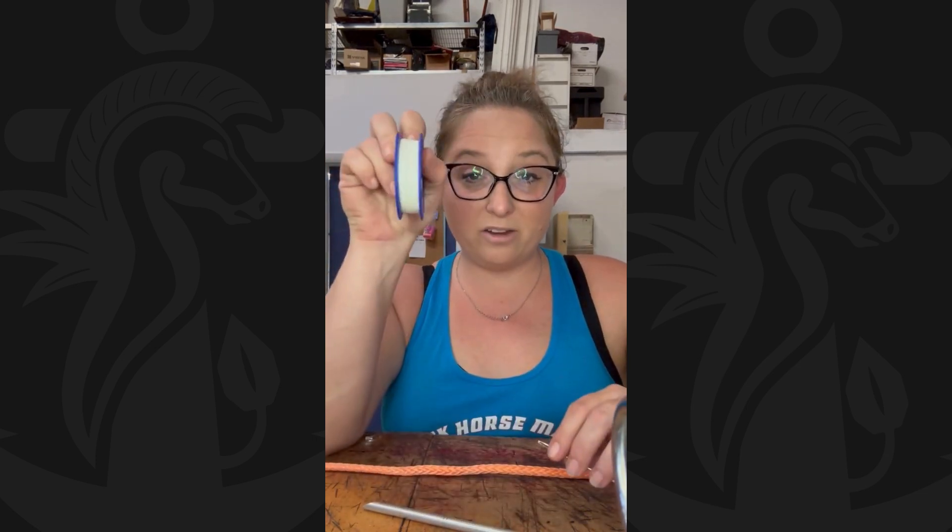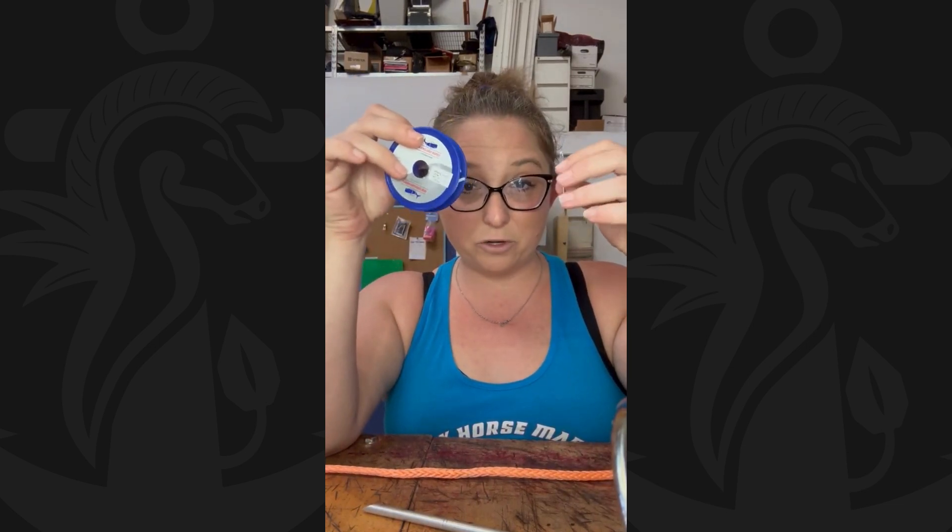You'll also need tape — I use electrical tape, though painter's tape works too. I have wax twine as well; it's an optional extra reinforcement step I'll show you later. A needle and thread, a pair of pliers if needed — I always use them — and then a marker, which is a preference. The marker is for marking a specific lug length so you know you won't go under or over.